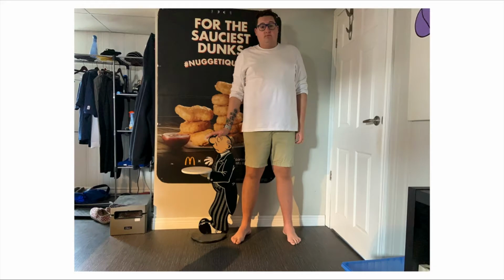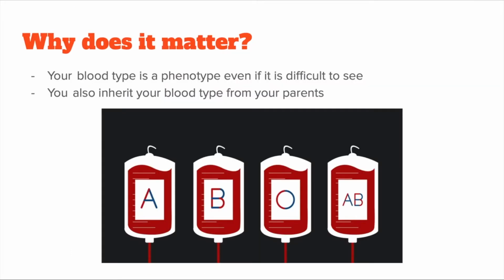As you can see, I have what is called the hitchhiker's thumb. That's a phenotype. That's a physical characteristic that you can observe, that you can identify me by. And I'm pretty tall, especially compared to my little butler friend here. Those are just two examples of phenotypes that apply to me in particular. So why exactly does this matter? Well, blood type is actually a phenotype, even if you can't necessarily see it with just the naked eye.